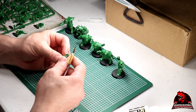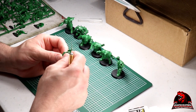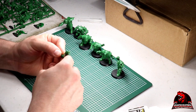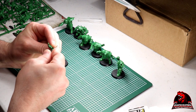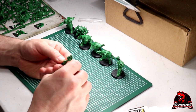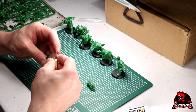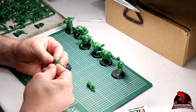And the nice thing about these Blood Bowl figures is I'm also finding that a lot of them don't have a lot of mold lines. A lot of them have the mold lines covered up, or they're right on the edges, which is really nice. It's completely unlike 40K. I mean, every model in 40K is almost covered with mold lines. You gotta spend all day shaving one arm in a 40K. It's quite annoying. This is actually really smooth sailing, really easy to do.